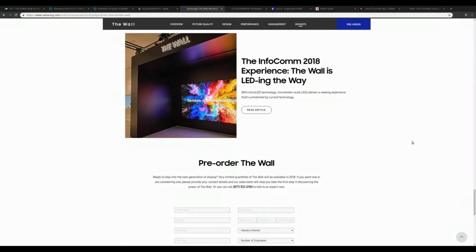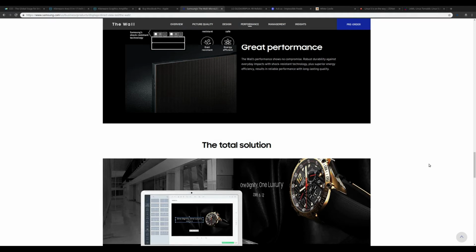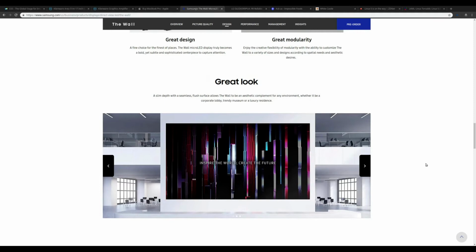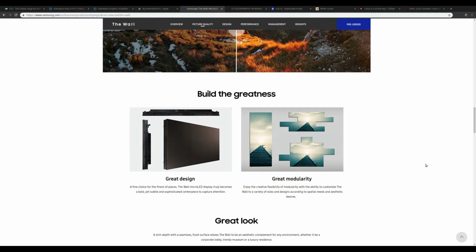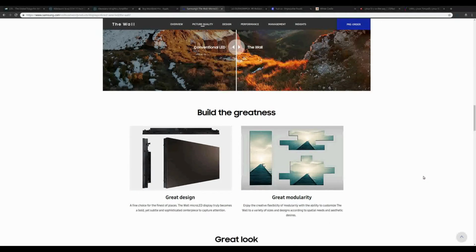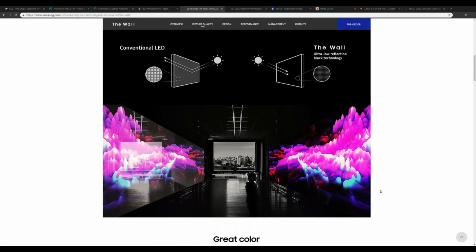And the new micro LED technology, from a picture quality standpoint, takes the best of the LED technology world, QLED, and then they marry that with OLED, which I'm going to talk about here in a second. And so you get the best colors, you get deep true blacks, and at the same time you get the benefits of really, really high brightness. And then of course you get this amazing modularity. So you could have a 200, 300 inch screen. Actually, it's pretty much unlimited based upon how much space you have, or you could just have a really small panel to use.